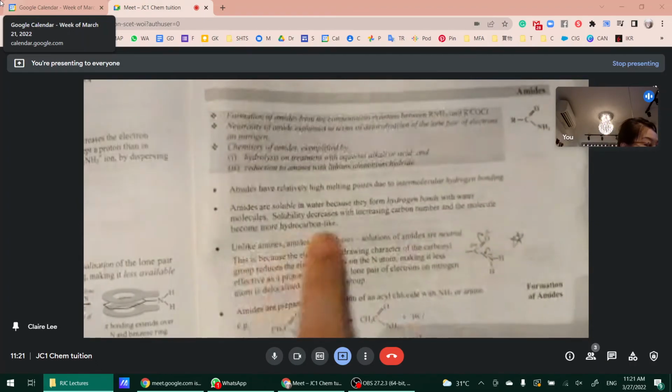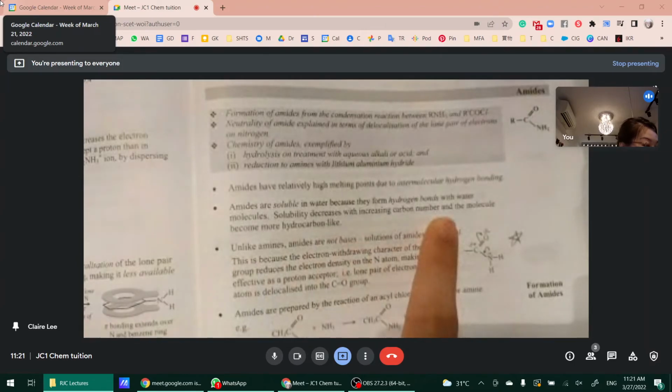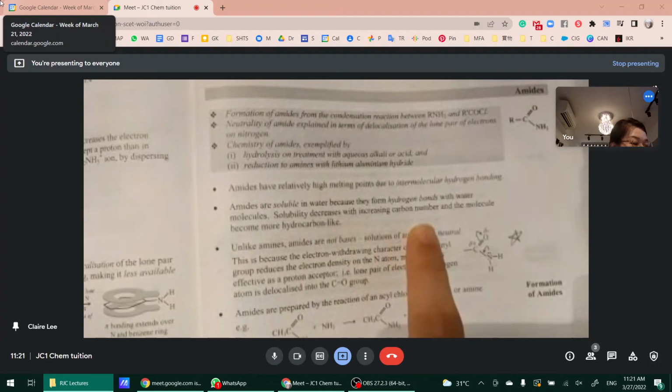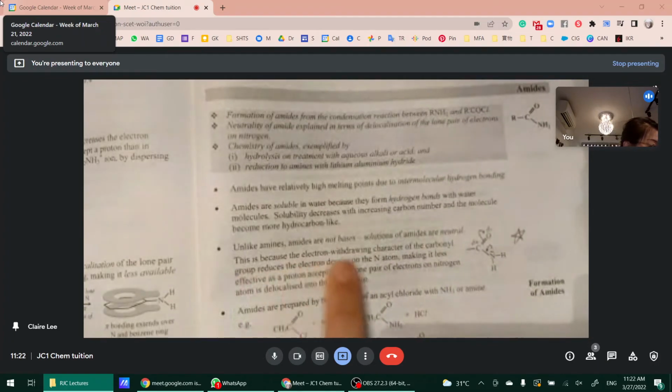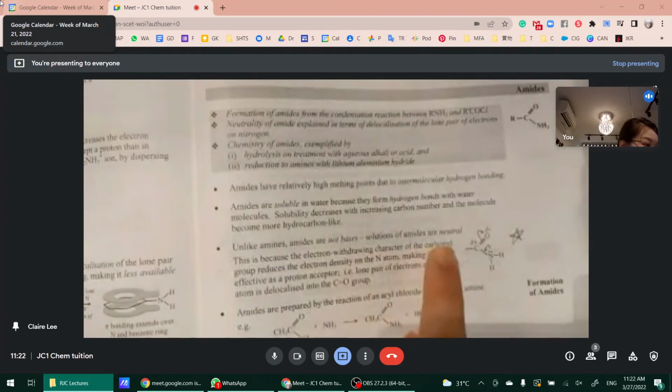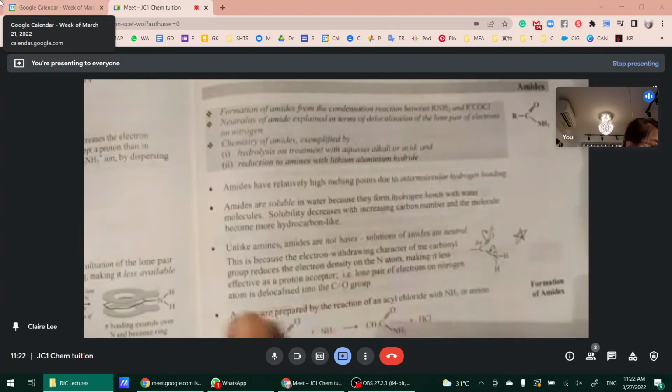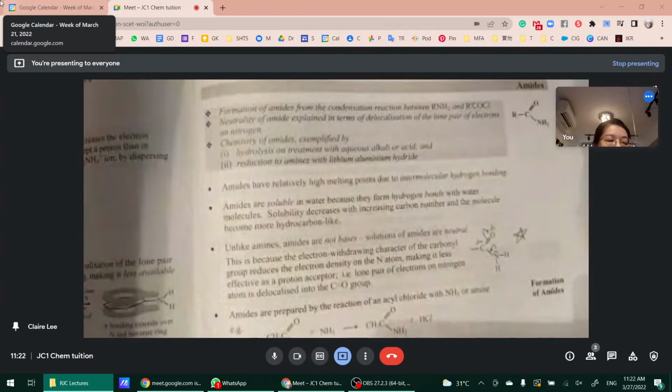Solubility in water: because they can form hydrogen bonds in water, they are soluble, but solubility decreases with increasing carbon number because they become hydrophobic. Okay? And this is important. Solutions of amides are neutral. Highlight the neutral, highlight the keywords, this one is very important.